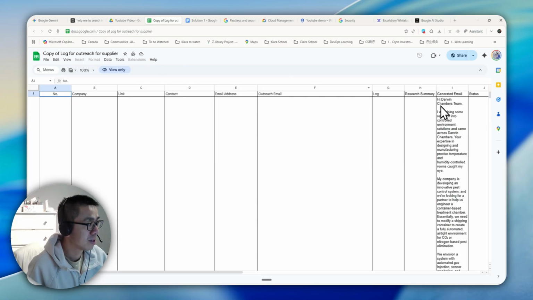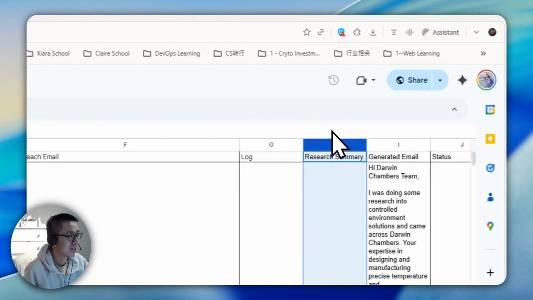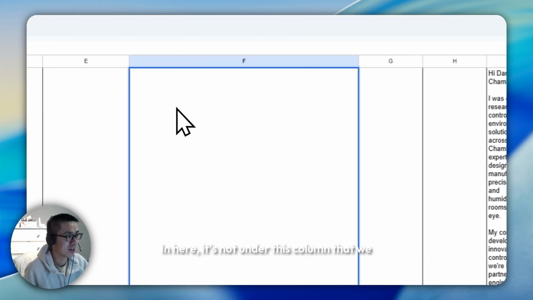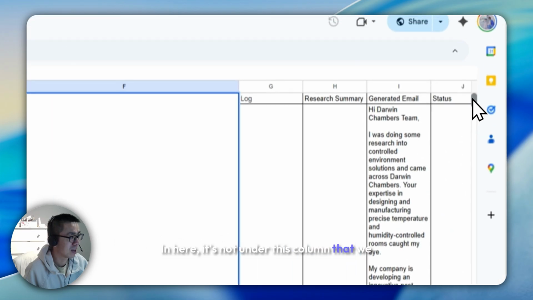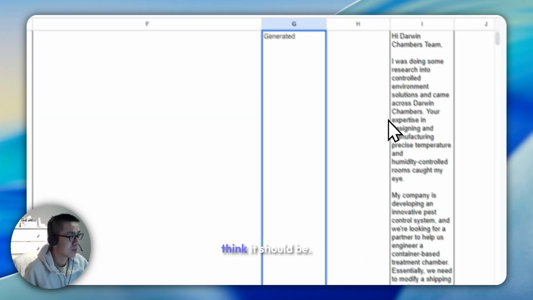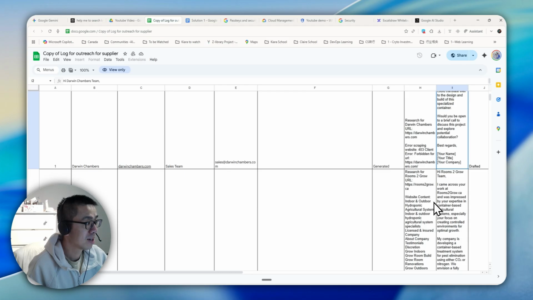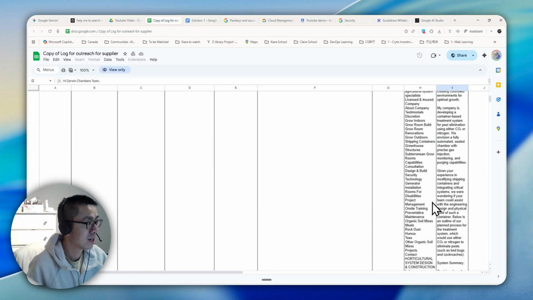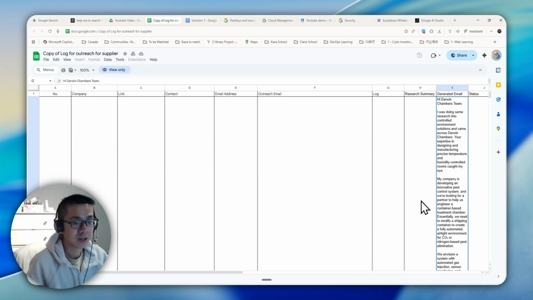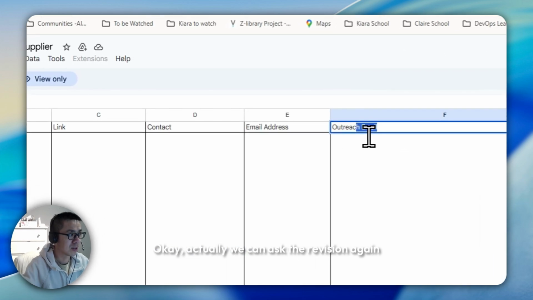Okay, it actually added an additional column here. It's not under the column that we think it should be.